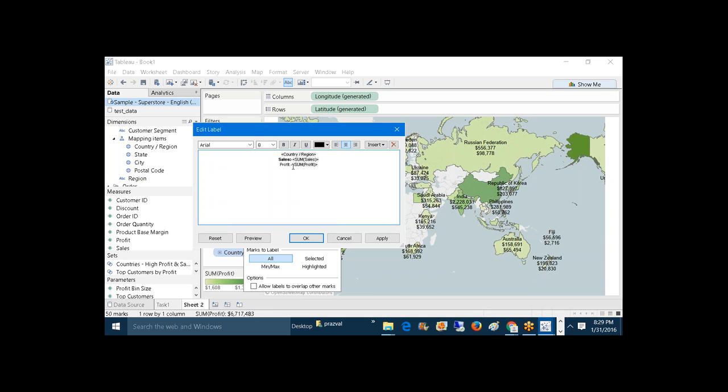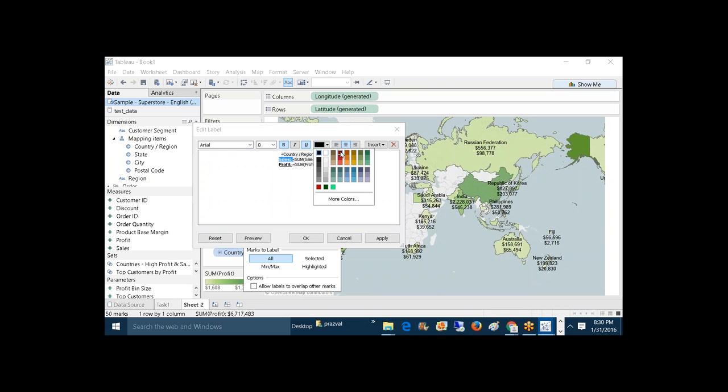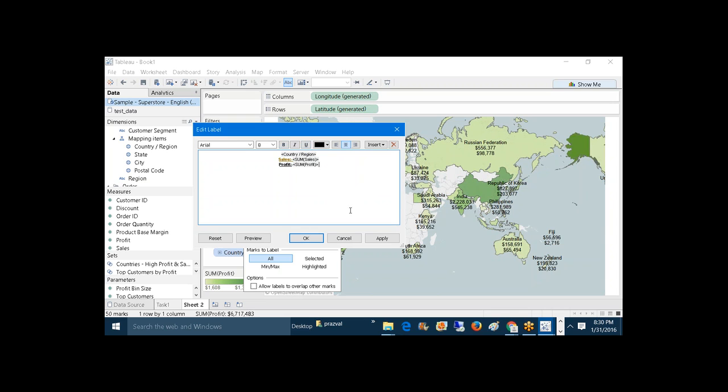Add the profit label and just bold it. Now just underline it. Now just click on apply and click on OK.